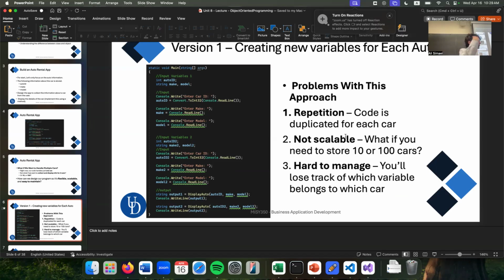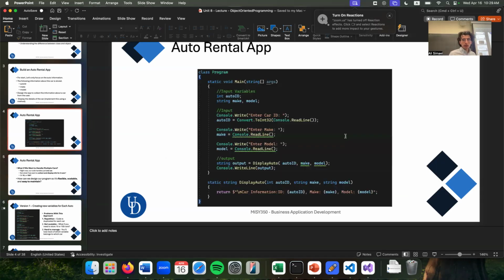Because every time you're setting information to one variable, okay? If I use this one and put it into a loop, and every time I get the information I store it in a variable, the prior information would be lost because you're just replacing it, right? In the first round, I get the first auto ID stored in the variable, and in the second round, I get the information, but I'm storing it in the same variable. So you're replacing it, you're losing the information. That is not helpful. So we have to come up with a different way.